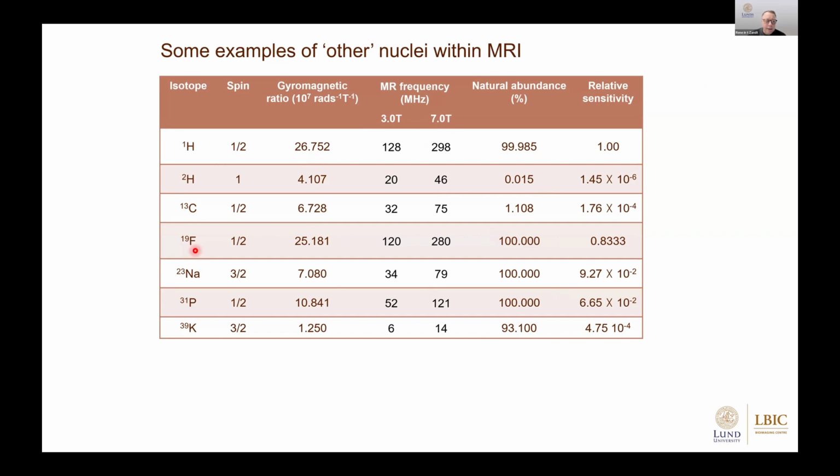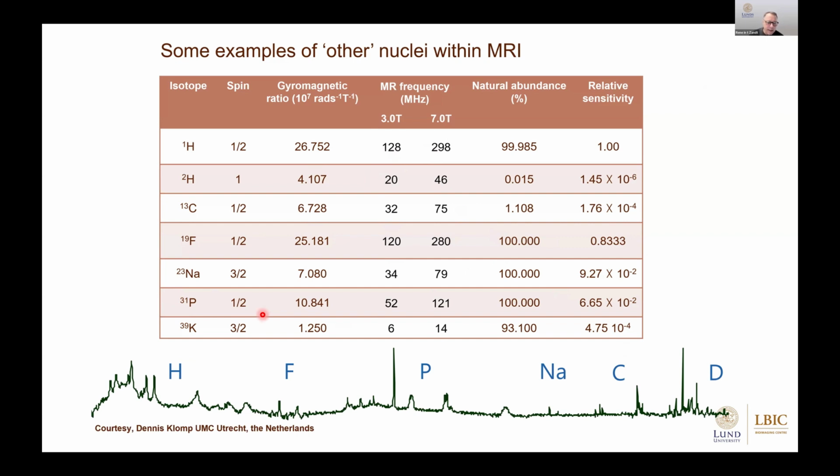Each nucleus that we can measure has a specific frequency it will work on. At 3 Tesla, the protons of water resonate at 128 megahertz, while at 7 Tesla we're at almost 300. You can see these frequencies change depending on the nucleus we want to look at. That means you could draw a large spectrum, which I got from Dennis here, where you start at water on the left, and while lowering the frequency, you pass all these nuclei that can be used in what they call metabolic MRI these days.